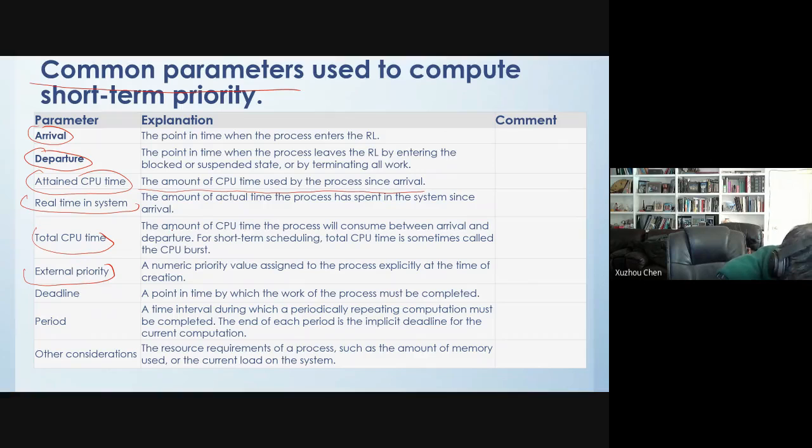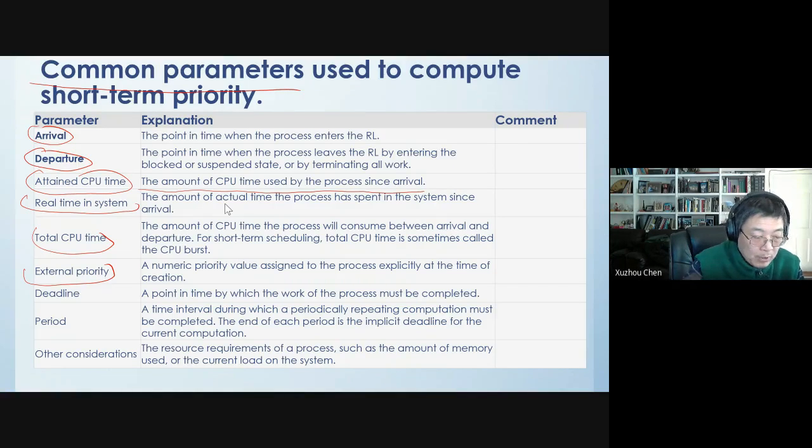Total CPU time basically means the amount of CPU time that the process will consume between arrival and departure. So this basically tells how long the process is actually going to use the CPU.